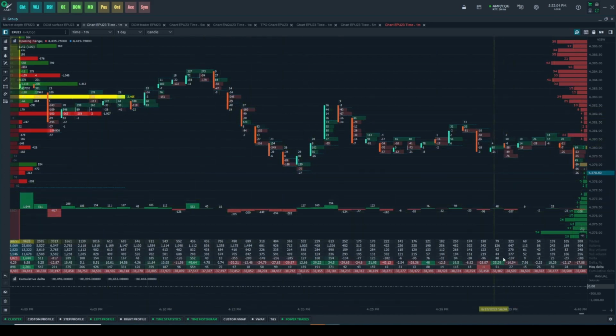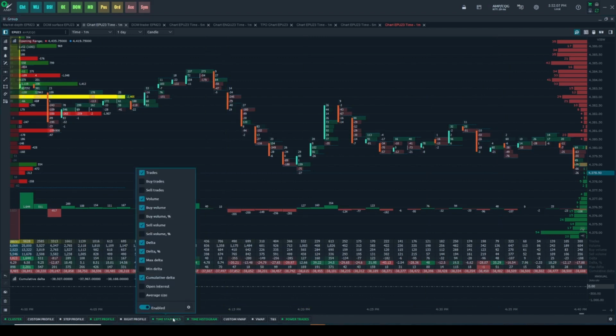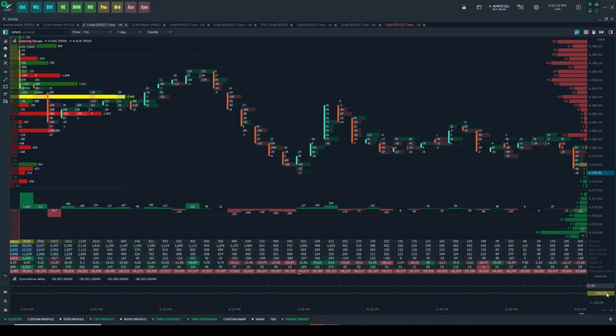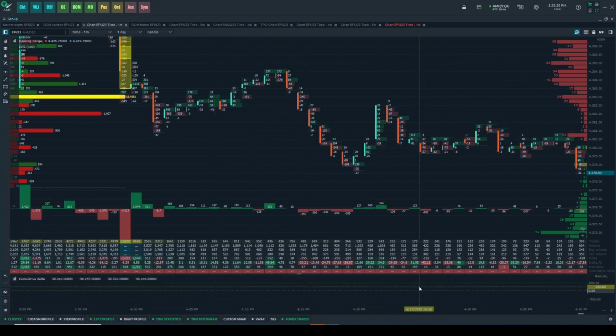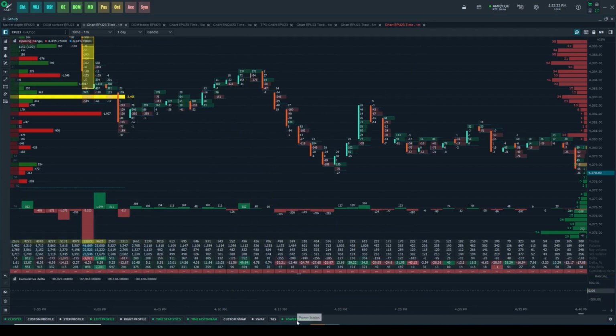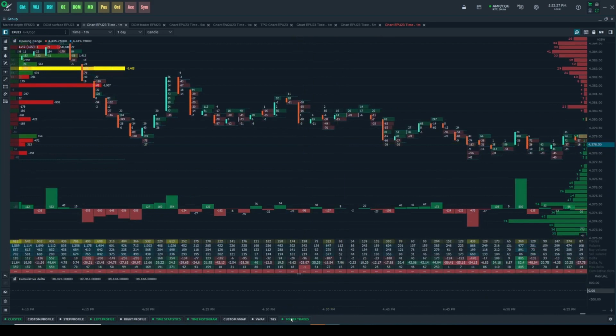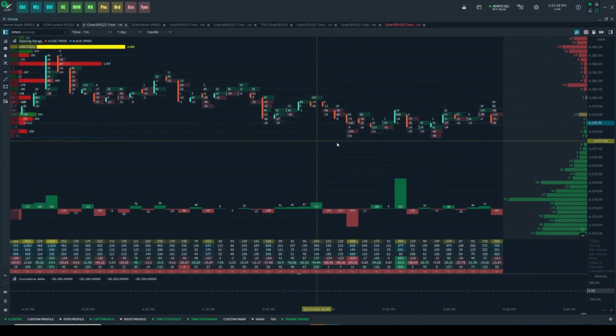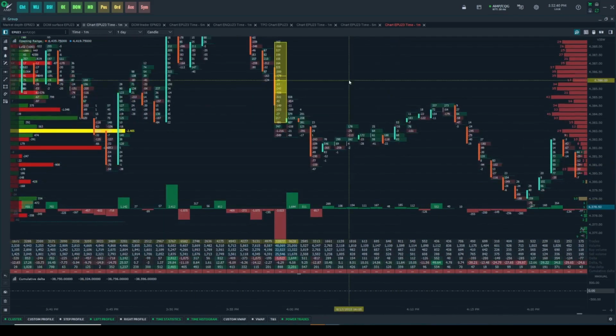So that enables me very quickly to see what's going on. The section here at the bottom is just the time statistics, so you can choose whatever you want to have in there. I like to have a cumulative delta graph. It doesn't always show up, but it'll actually show whether the cumulative delta is going up or down. I like to have the power trades. Now power trades is a really interesting piece. You can set it, and I have it set to a volume of 2000 within 3 seconds. If I have 2000 lots transacted in less than 3 seconds, it'll highlight it in yellow and give me an audible volume as well.